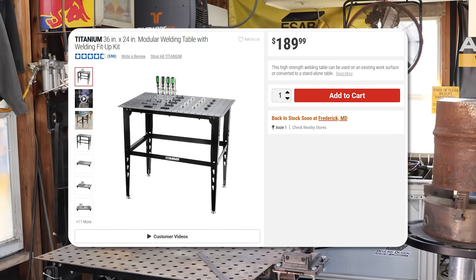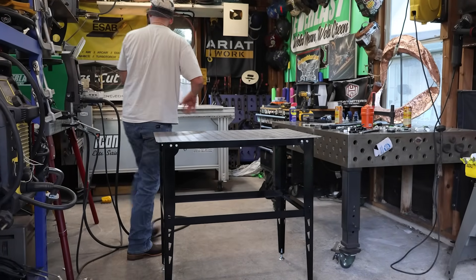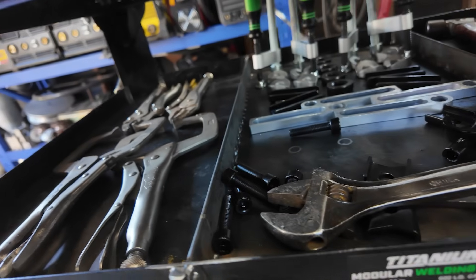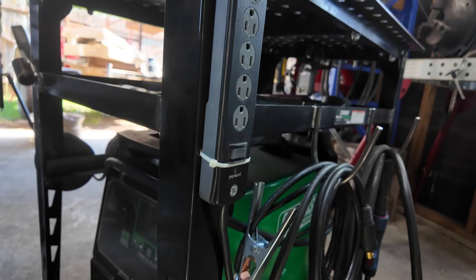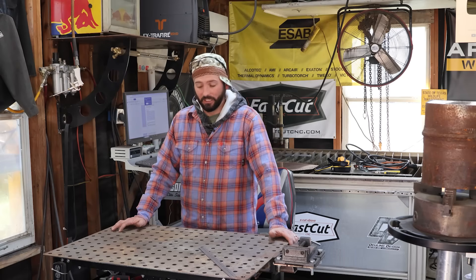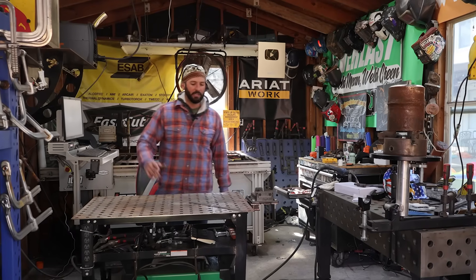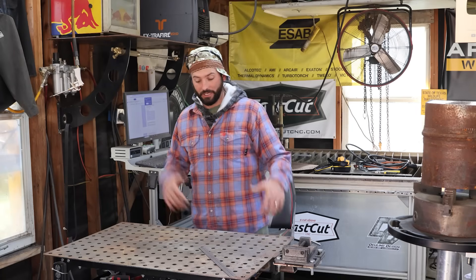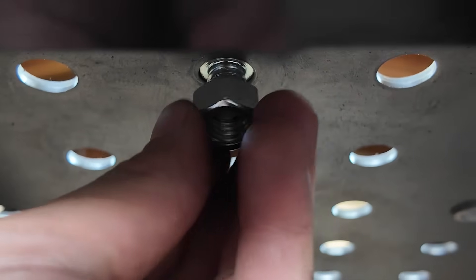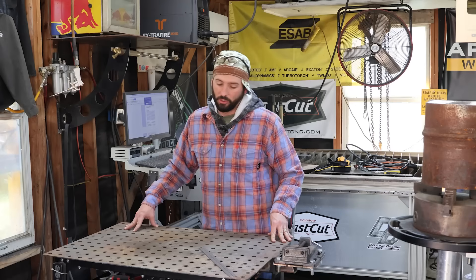This is probably the most expensive item on our list at close to $200. We did a video a while back on this table that markets itself as a fixture table, which is pretty laughable. We've souped it up since — added a grinding disc rack, bottom supports, a middle shelf for tool and welder storage, wheels, hooks, a MIG gun holder, and a vice. After all that, I love this table. It's like a pair of boots you don't mind getting dirty. When it comes to fixturing though, that's where it sucks — you have to take the bolt out and go underneath to screw it on, which is absolute trash, and the other fixtures are a bit dinky. But for what it's worth, this table will make its money back pretty quick if you put it to work.